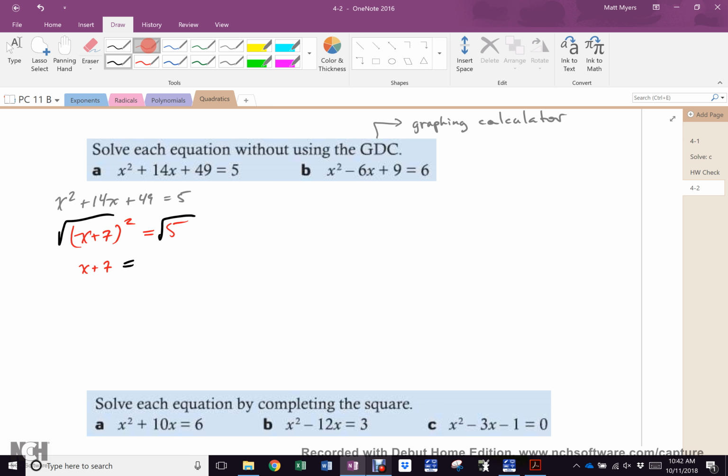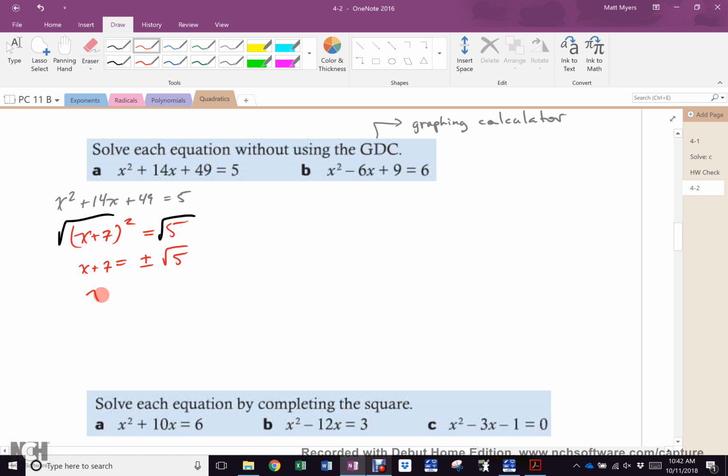Does 5 have a square root? No. So are we ever going to use the decimals? We stopped using the decimals, didn't we? So this is now plus or minus the square root of 5. Does everybody follow me so far? Everyone is good? Is x isolated yet? No, not yet. No, it is not isolated yet.